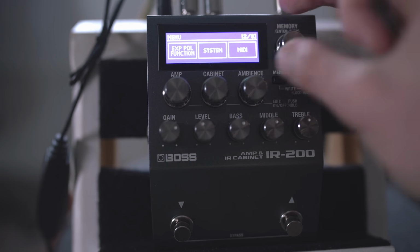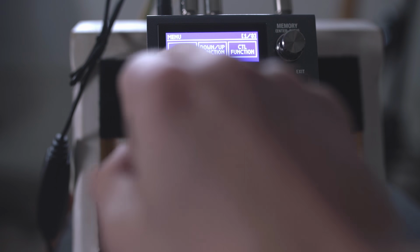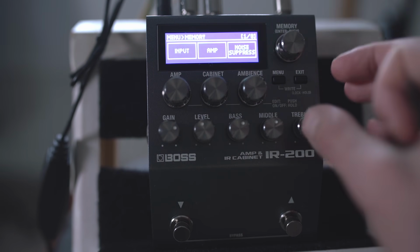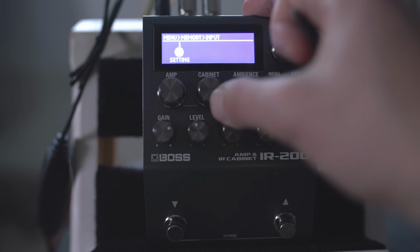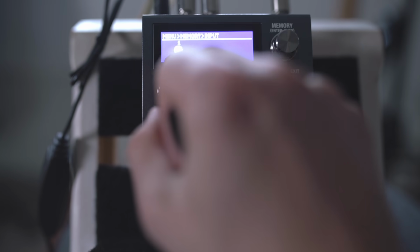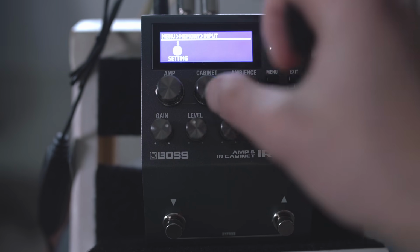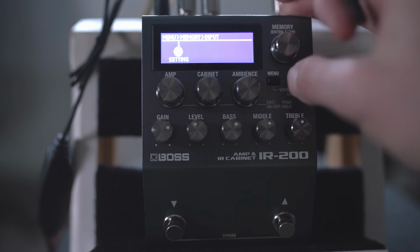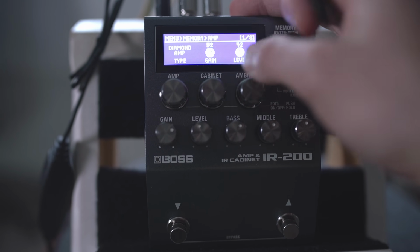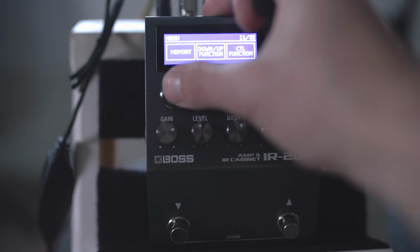If you press menu, we go into memory. So memory means this particular preset, I think, and you can make setting changes here. I think that would be setting for different types of guitar. I need to check that out. Or amp settings, what does that do? Okay, so that's just more of the same.